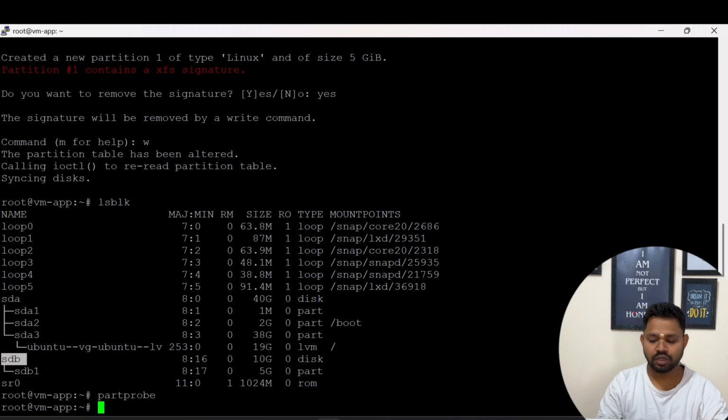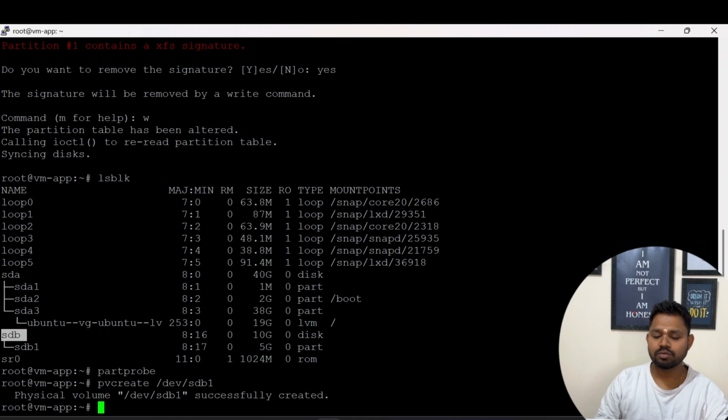Now, the commands of logical volume start here. pvcreate and give the path of the partition or disk. Here we are using the partition first, so sdb1. Enter. For physical volumes, the path of the partition is the name of the physical volume. But when you create a volume group, you have to specify a name.